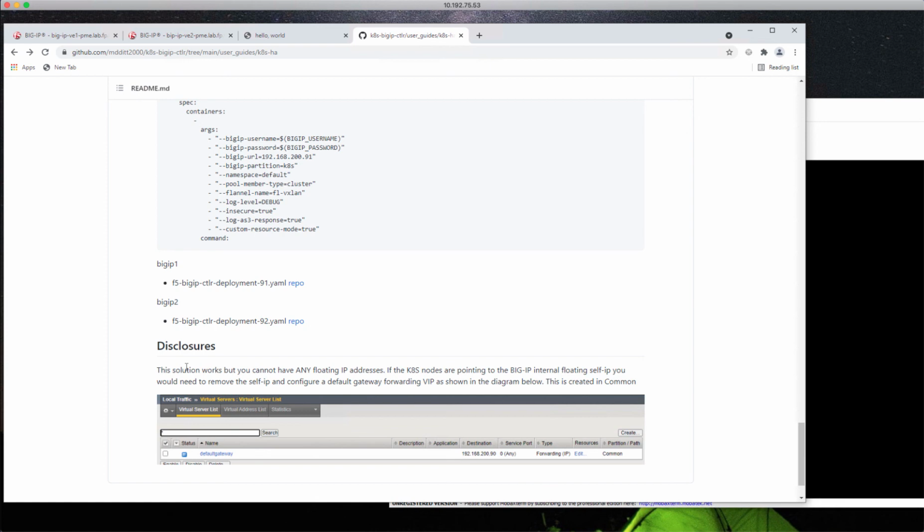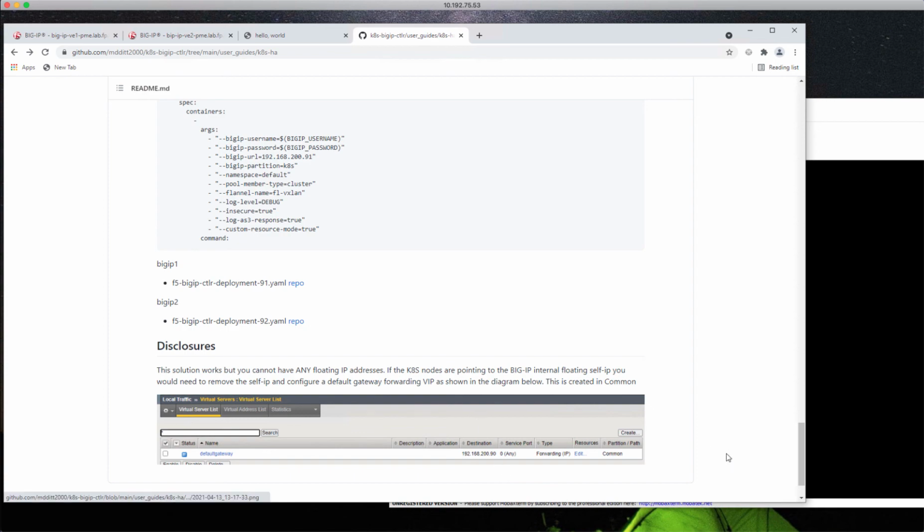And so what I've done is I've created a simple virtual address as a default gateway, which captures all my outbound traffic. And so by creating that virtual address on both devices, that takes care of my floating address. So I really don't need a float in this case if I'm just creating a virtual address that lives on the BIG-IP, on the active BIG-IP that will handle outbound traffic. And it's just a simple IP forward. So it's almost like a route, if you want to call it a route. In my case, I called it default gateway because that's what it's working as.